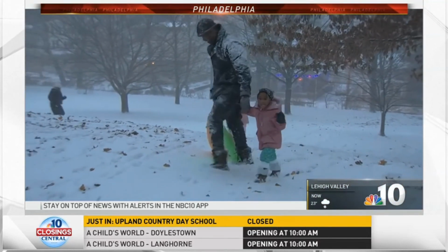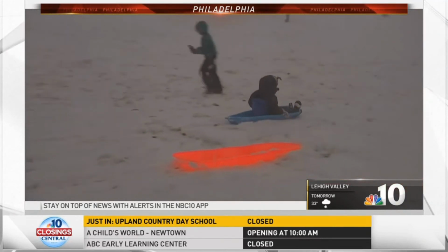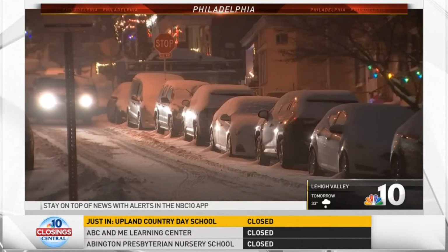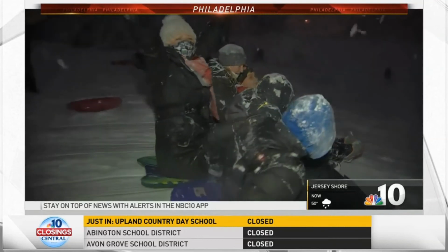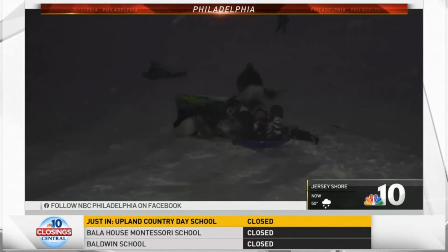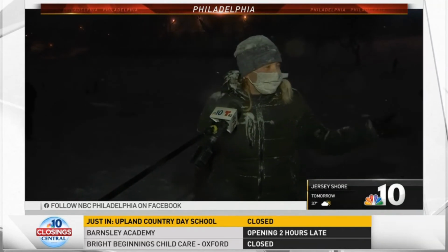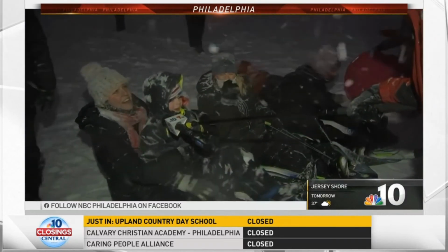Heavy snow piling up in Philadelphia before changing to sleet and rain tonight. It's crazy. I mean, it hasn't snowed this much in a while. While cars had to take it slow on messy streets, excited kids and their parents tried getting up to full speed on the hills of Roxborough. Kids got home early from school. We're having a ball. The moms and the kids are just sledding away. This is good. We're having fun in the neighborhood.